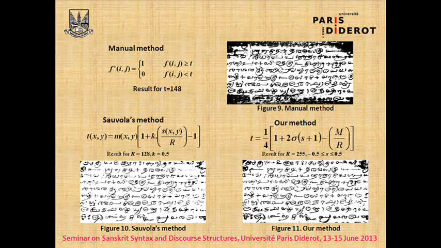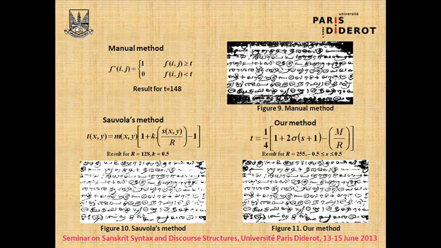Figure 10 is the result of Sauvola's binarization method. It shows that thresholding has a better effect in such cases. Sauvola's formula has been modified in our method. This has resulted in a brighter and more intact impression of the text shown in figure 11.